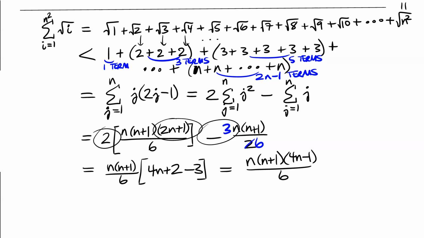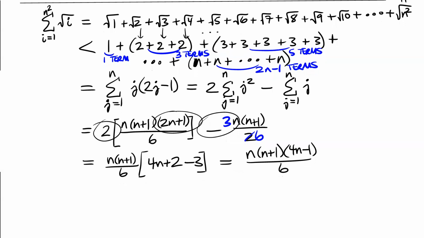So this is what we would call an upper bound. We've replaced all the terms with something bigger, so we know that the sum of these square root of i's can't be any bigger than this. What we need now is a lower bound, and we're going to do a very similar thing. We're going to replace the terms with integers, except we're just going to round down. So let's see what we get in that case.